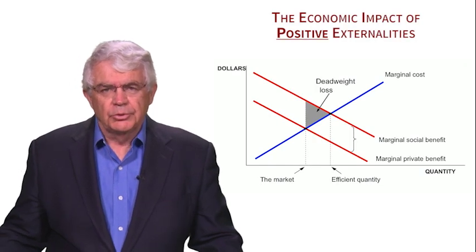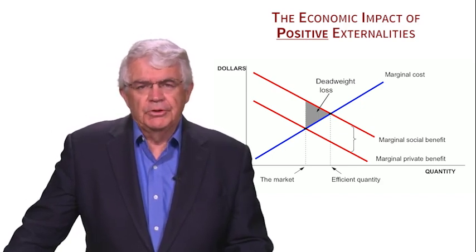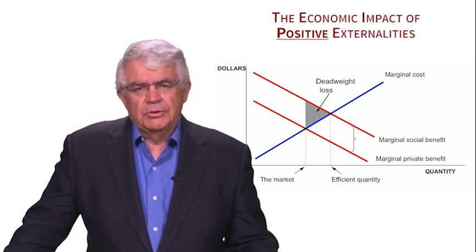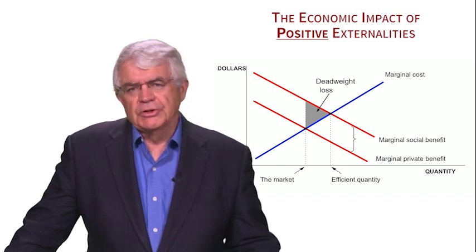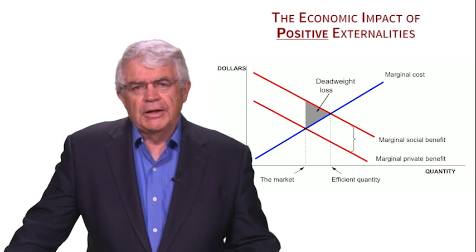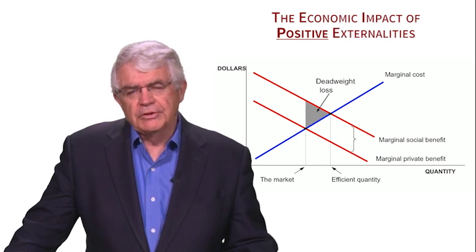Here you want to think about moving the marginal benefit curve, for an example. In this case, we have a single marginal cost curve representing the cost of producing, maybe producing education or research. And on the demand curve, we have two marginal benefit curves. One is private and the other is social.